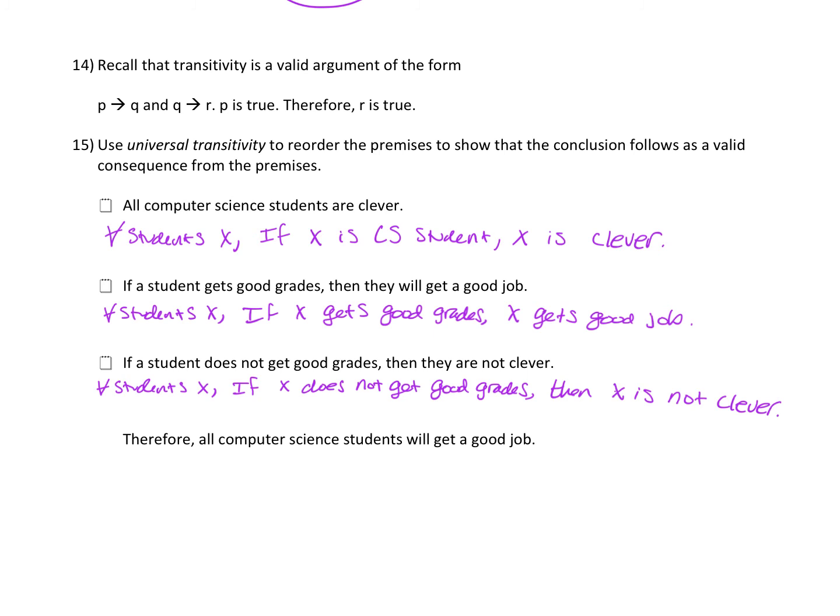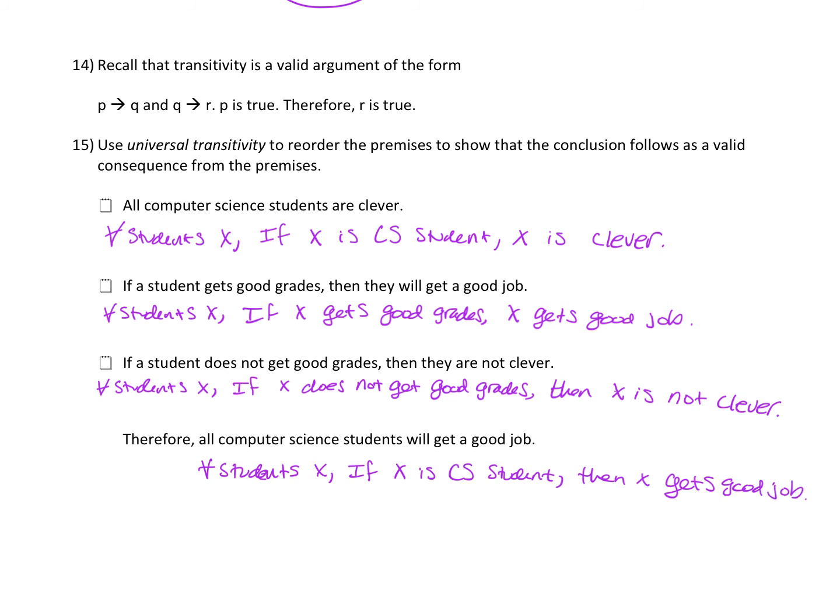Okay, and then finally the conclusion says, therefore, all computer science students will get a good job. So translate that, it says, for all students X, if X is a CS student, then X gets a good job.